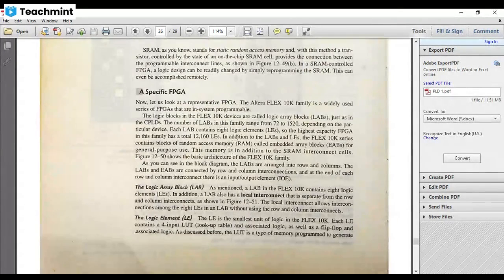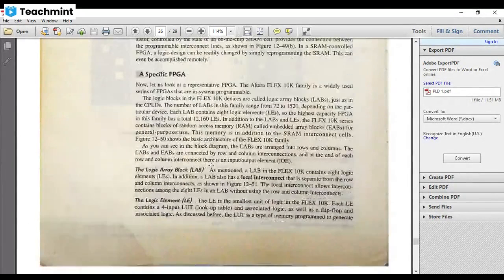Okay, so if logic elements are there, how many of these logic elements are in one LAB, or logic block? These are 8. If you take the multiplication of this, that is the highest number of logic elements we get in one FPGA of this Ultra family. It is 12,116 logic elements.